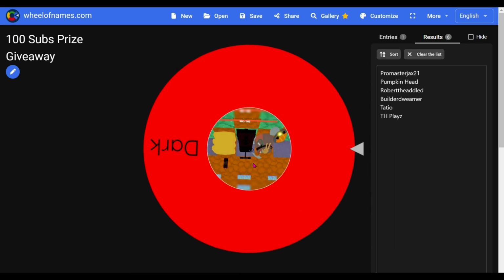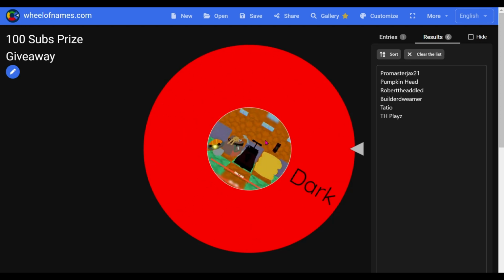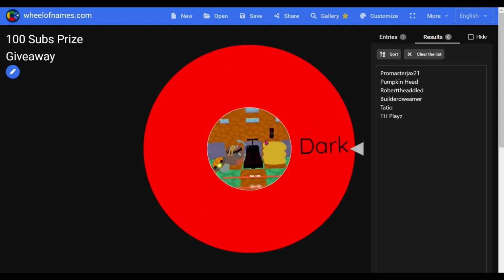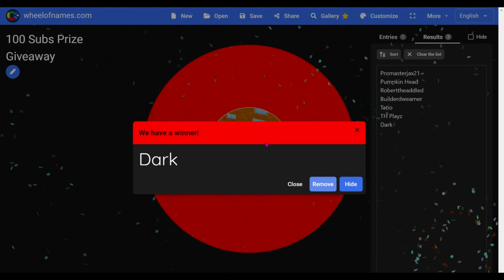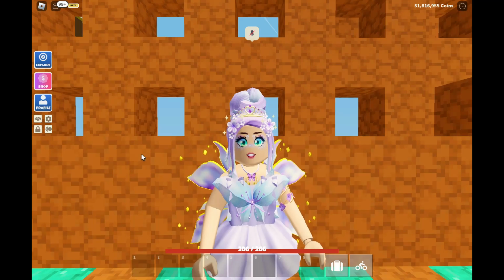The seventh prize is the stack of sandbags, the red detonator, the dynamite sticks, that's what that is, and the regular mining bag. Good luck, Dart. And of course, the seventh prize winner is Dart. Congratulations. All right, so there are the prizes.